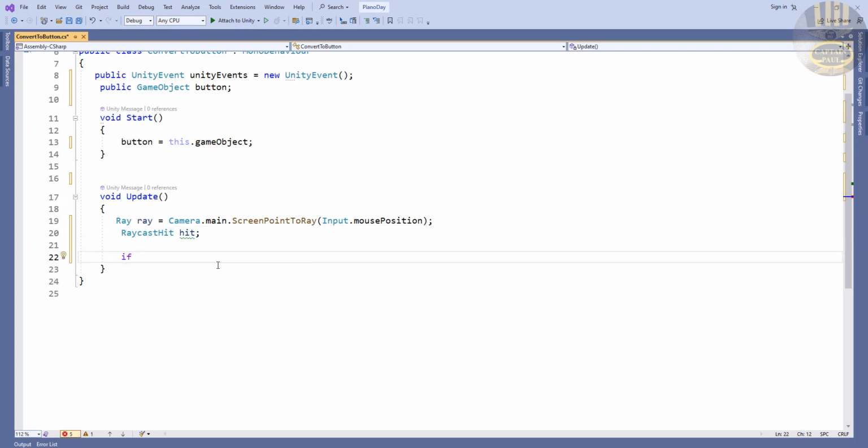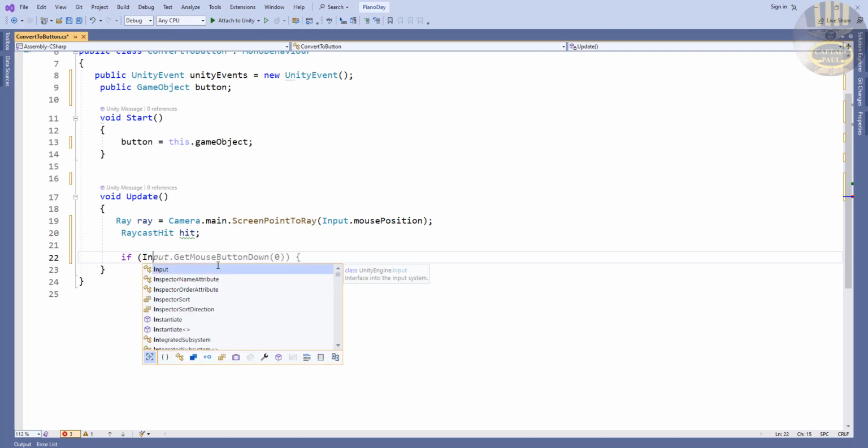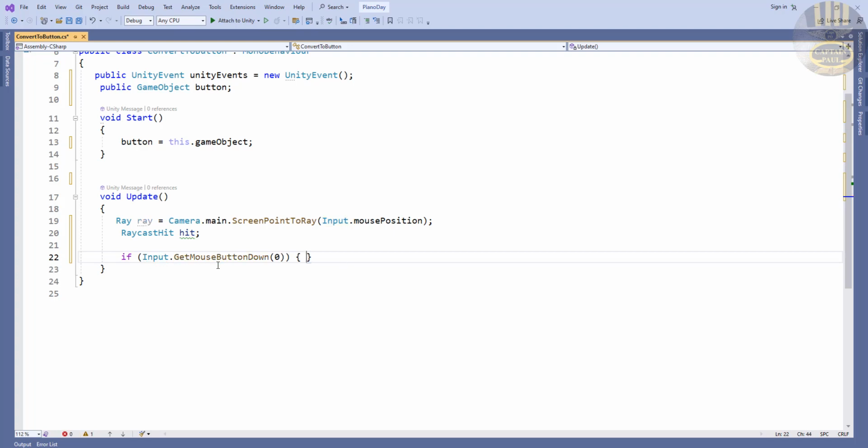Let's say if Input.GetMouseButtonDown equals 0. That's fine, accept that. So in that case, we're going to use another if statement.